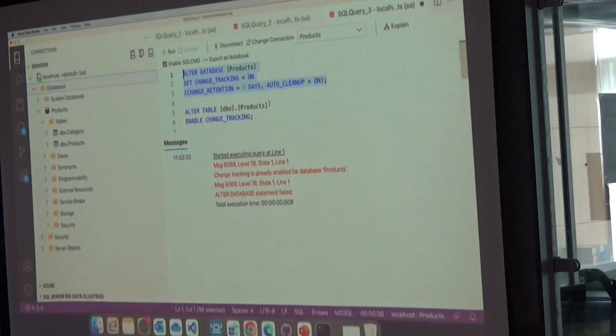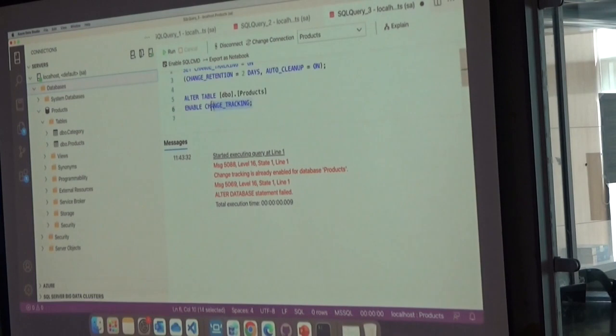So what this statement enables is it lets the SQL Server know that the change has to be tracked. So it creates internal sys tables where the changes are captured. Change retention is the number of days in the history that SQL Server needs to manage the change. And auto cleanup is, once the change retention is not being used or the number of leasing connections is going off, which I will tell you about, the auto cleanup jobs will automatically try to clear off the leased connections. So we have to set it at the database level, and we also have to set it at the table level. There are 2 things we have to do, and I think I have already completed both, so that's what this says.